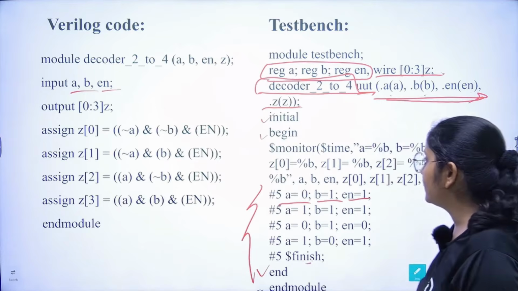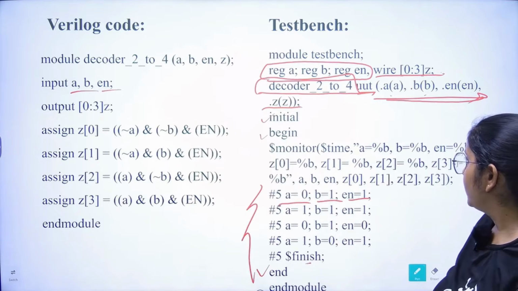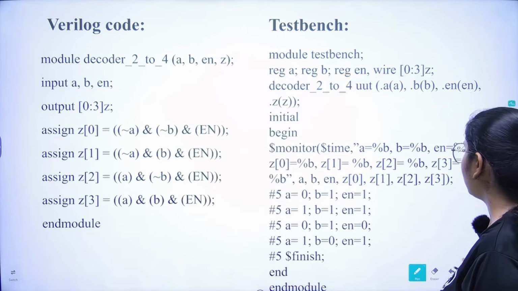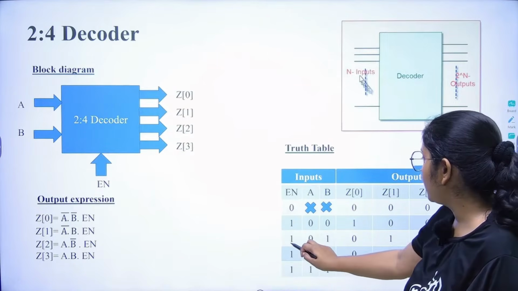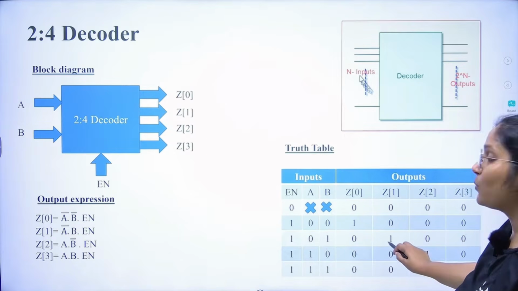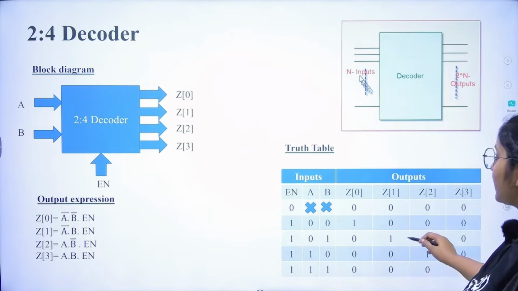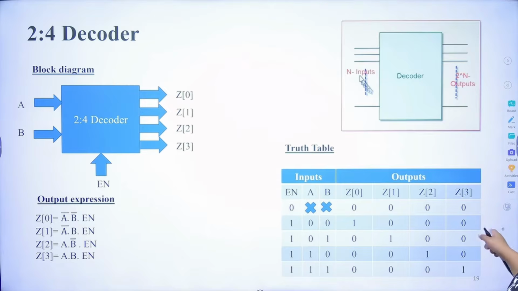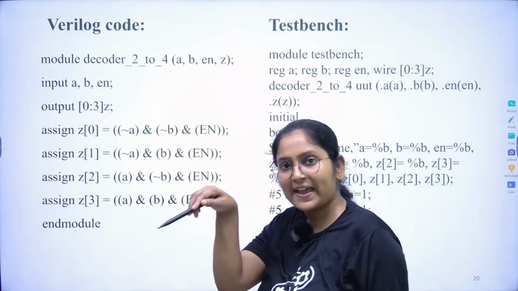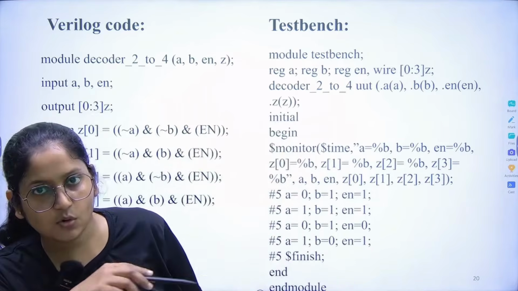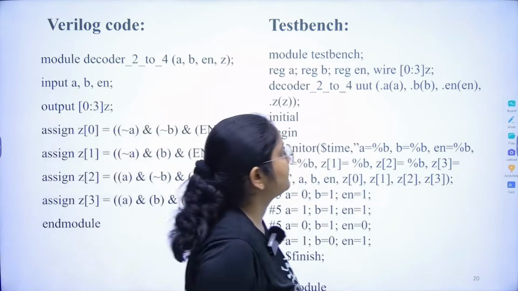So I have taken this like 0 and 1. So if you see here 0 and 1, enable is 1. So if you see here, when A and B are 0 and 1, enable is 1, your Z1 is high, right, and rest everything is 0. So that is going to happen, like for Z1 waveform it will go high, and for every rest of the things it will go to 0, it will be flat, right.